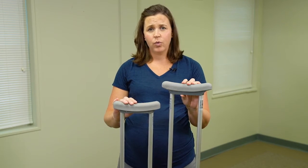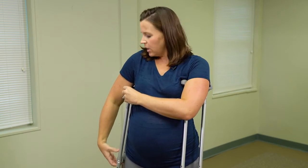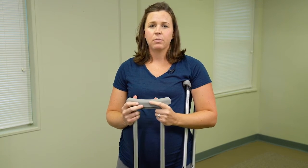Crutches should not hurt when you're using them. Be sure that you are not leaning on the crutch with your armpit and that you're using your arm and the side of your body to keep the crutch in place. If it's still hurting, try readjusting the crutch to a different height with the tips that we showed you, or follow up with your healthcare provider.